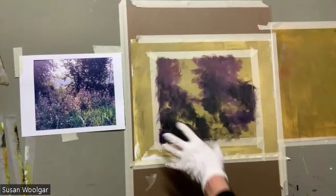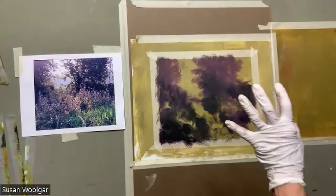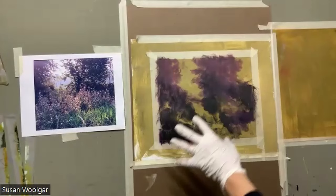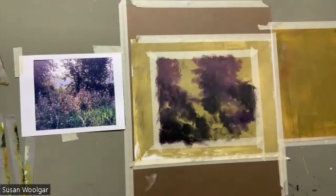So you can see this is sort of dried up, and we've got this going on. See how I can go like this, and it's not moving. It's on the paper. It's adhered to the paper. So that is one way of creating a painting surface for your pastel that allows you to get your value pattern, your darks, these darks down here on your surface immediately. And I've chosen these colors because I want those colors to kind of sparkle through the other colors that I'm going to use.